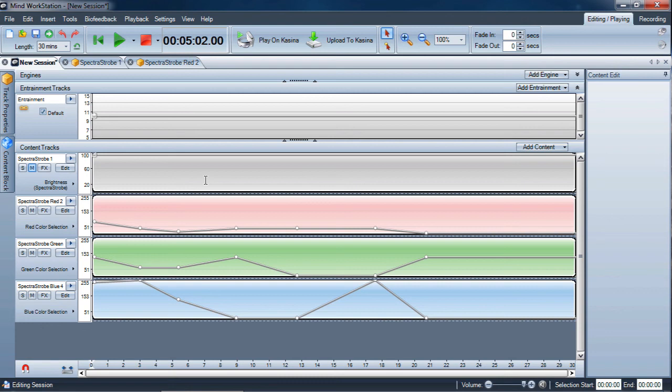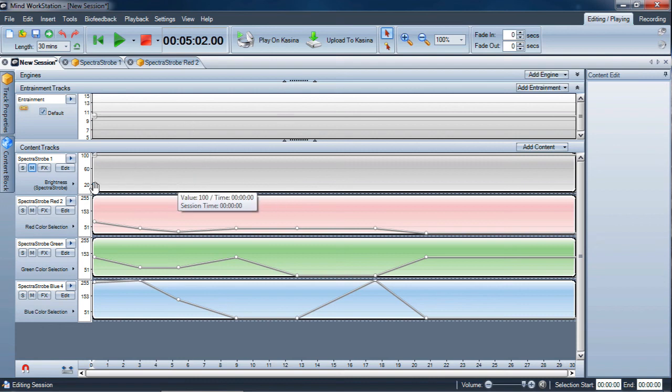So anything you can do that will help give you a preview of the color as you're working works to your advantage. And this technique of using a master track and slave tracks really makes for an easy way to do it. I'll later mention a hardware way, some ways that I do it with actual displays and even LEDs on breadboards and things of that nature. So we'll look at some hardware a little bit later. But for now, let's use the tools available to us in Mind Workstation.